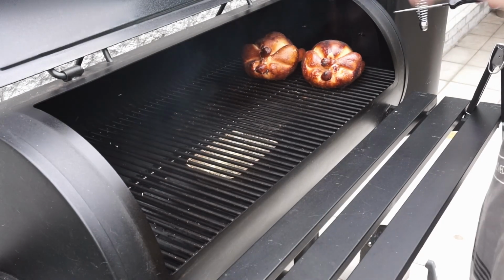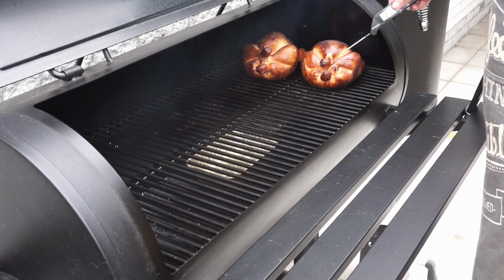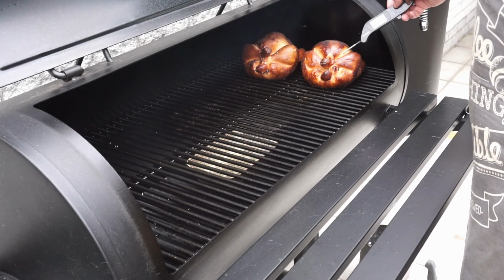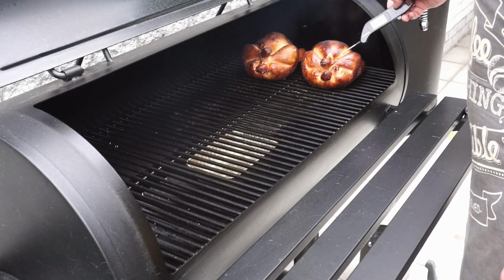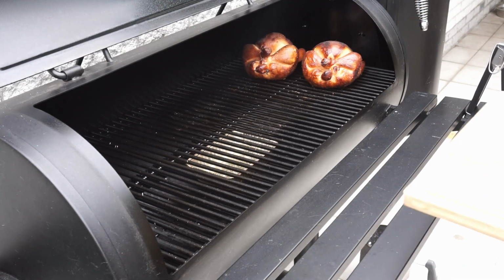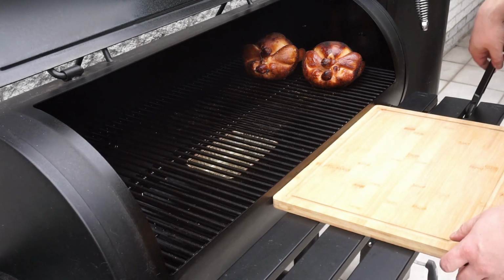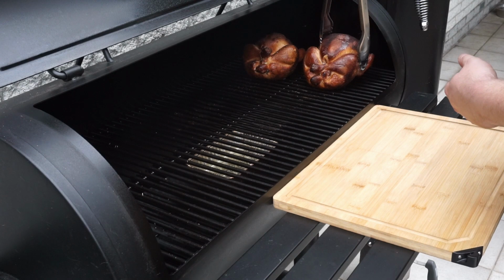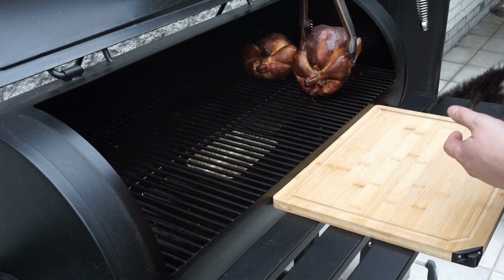I've also moved the chicken to the hottest area in my smoker, so I get the most out of the temperature. It's time to serve when the chicken has an internal temperature of 74 degrees Celsius or 165 Fahrenheit. Make sure to properly check the temperature, as there might be an uneven cook depending on the way the chicken's been strung or the airflow of your smoker. No one wants undercooked chicken.